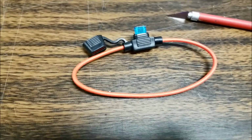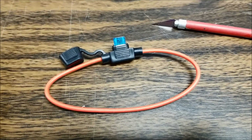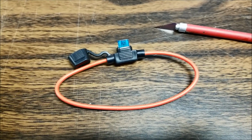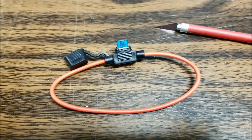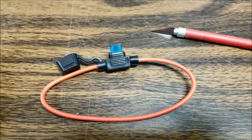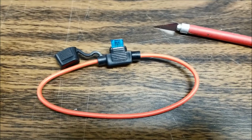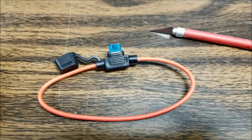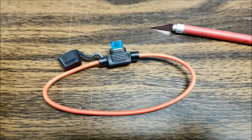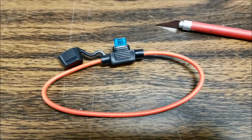I think in the instructions it was about 8 amps. Some people who have used this 600 type LED at this link said they really only draw about 6 to 7 amps. So we're well fused here, but just in case this thing were to heat up or something, safety is the best way to go here. So this is the fuse we're going to put in line. So off to getting back underneath and getting this all set up.